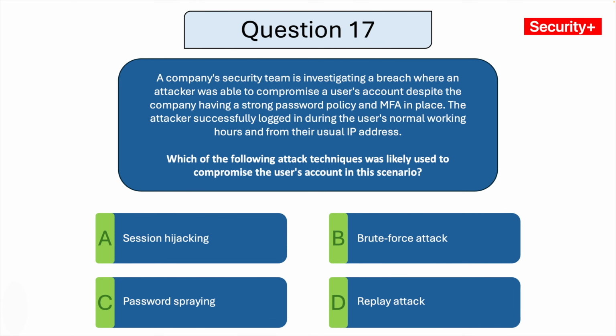And then I'm also ruling out D. A replay attack would focus on capturing and repeating a valid data transmission. I would say the best option is going to be A, session hijacking, where a malicious actor can hijack an authenticated cookie, and then they can log in as you. There would be no control that could really tell the difference. So that's what it sounds like this is explaining. So I'm going to go with A, session hijacking.